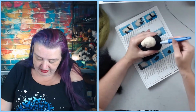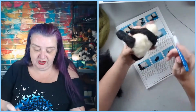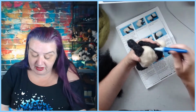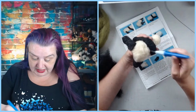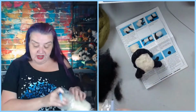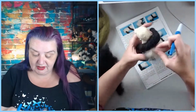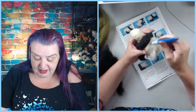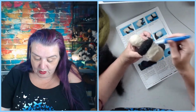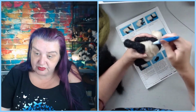Just trying to smooth everything out. I think it's only about 10 minutes to go. I think we'll just work here on getting the shaping of the body right, or a little bit firmer, and then we'll be able to do all the details next week. I definitely think building that up into the back a little bit has helped. I might even put some more in so it doesn't have a random hump sticking out. They're probably going to come to this and tell us to do that anyway, or I made the black bit way too big and it stands out more than it should. But yeah, building that up has helped immensely. I think there'll need to be some built up in the back as well, but that'll probably happen.